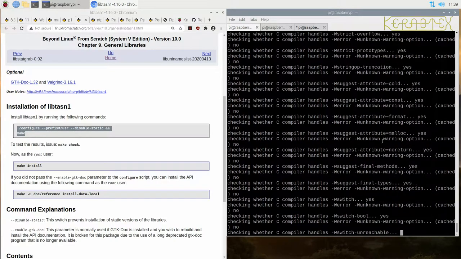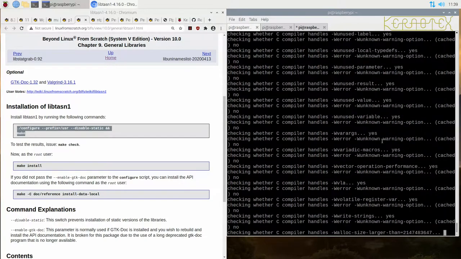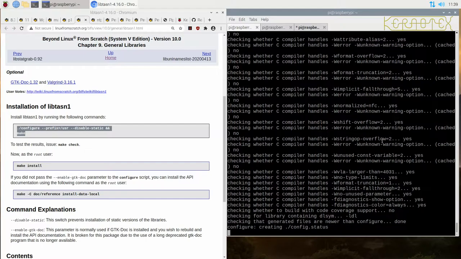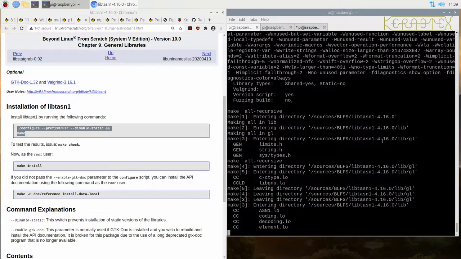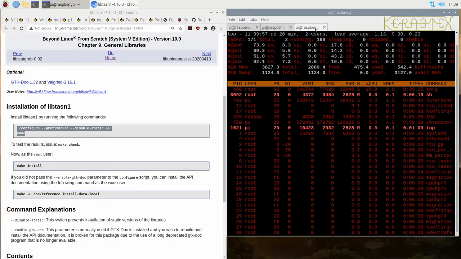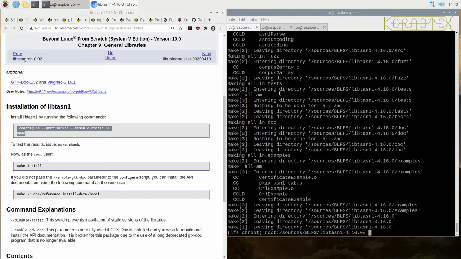And remember, we've got the CFLAGS active, so they're going to be used, and also MAKEFLAGS is set to -j4, so we should see multiple threads being used, multiple cores being used. As you can see, all the numbers are high here, so that is a good indication that several threads are running concurrently.